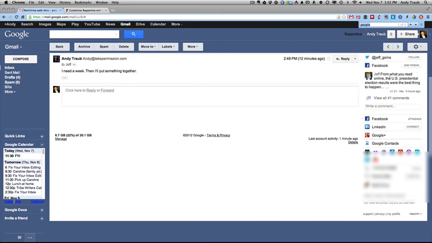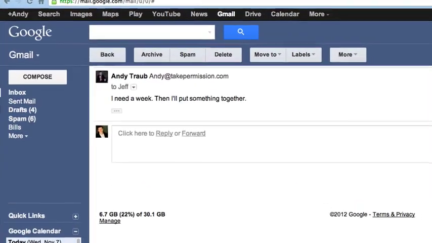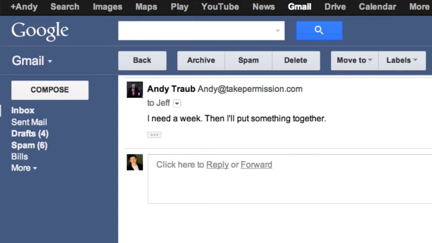So I would encourage you to use Rapportive in order to see the contact information, I should say the social media information. Now, if you want to go straight to someone's contact information, then what I'm going to encourage you to do is actually do a search. Do a search up here for their first and last name, and it will pull up their contact information at the top and then the messages that they have written you below that.